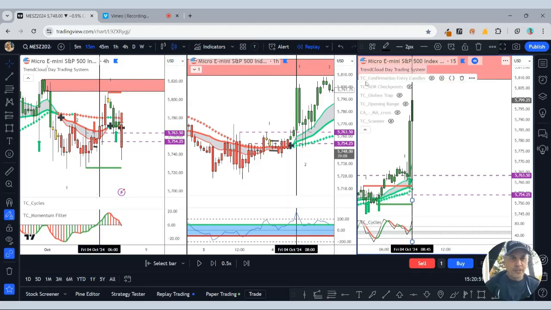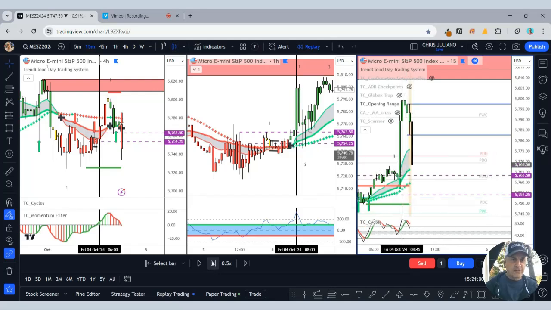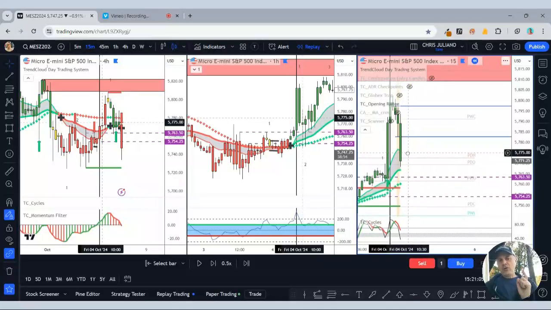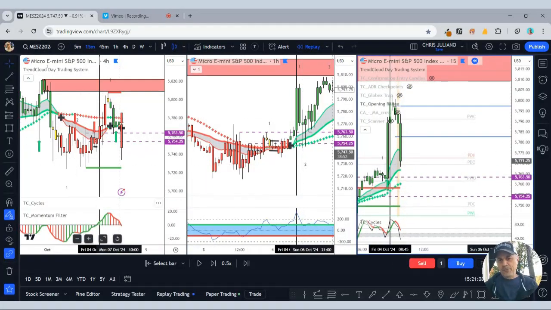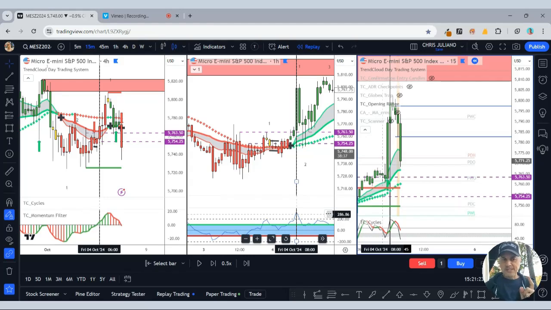Let's turn on the opening range breakout and let's watch it form and see if we could get in on this. Okay, it breaks to the downside on the opening range. When you've got upward momentum, an upward trend, above positive 200 on CCI, you're not looking to go short off the opening range, right? This is in the master class. You're looking for the bear trap, right? And this is the bear trap right here.